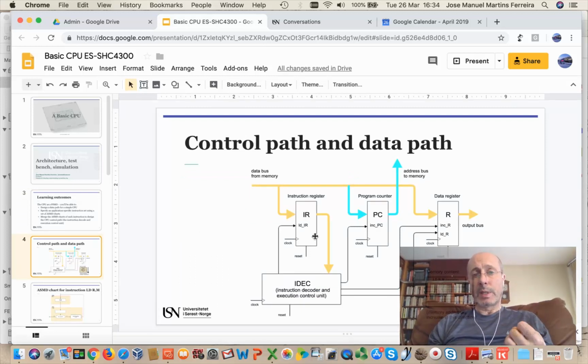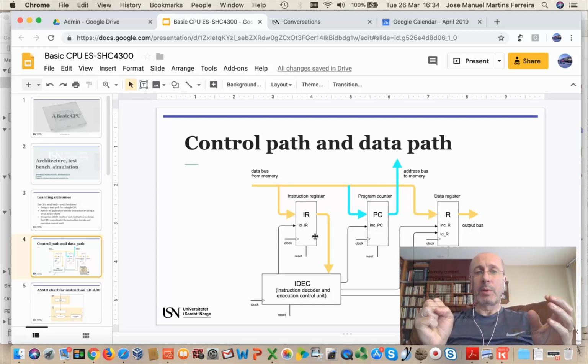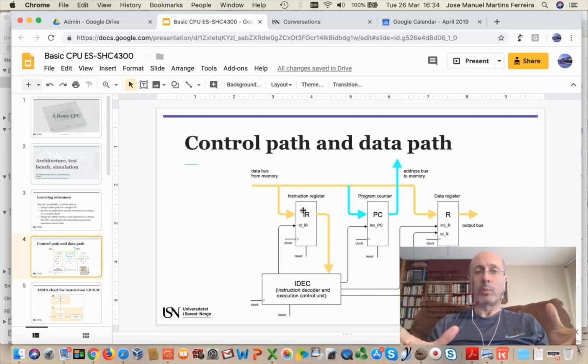Well, we need an instruction register, and the reason is that we will have one single bus to transfer data and instruction opcodes from the memory into the CPU. And so when we fetch an instruction opcode and bring it inside the CPU, we need one register where to hold this information, or otherwise, as the content of the data bus changes, we would lose the information about which instruction is being executed.